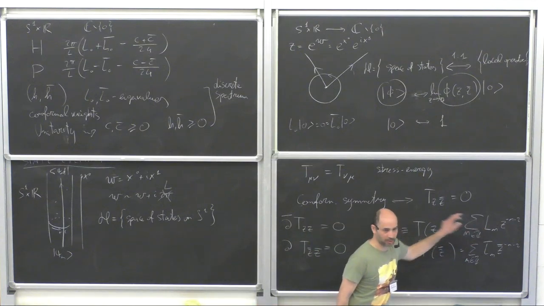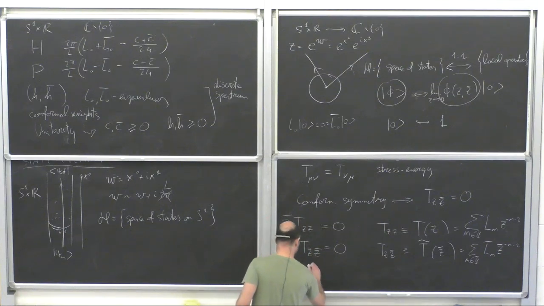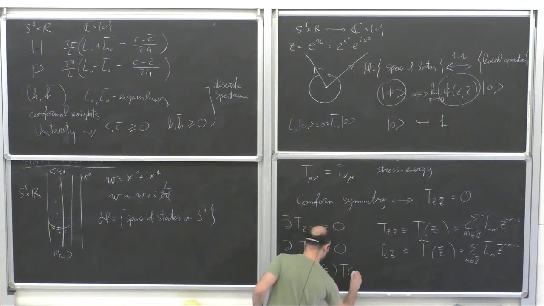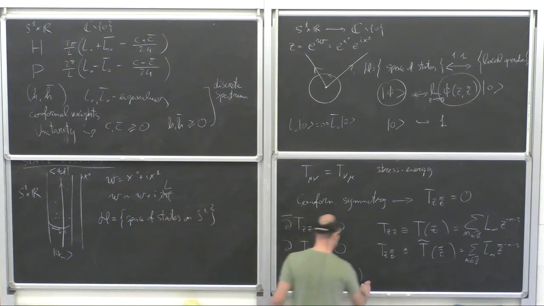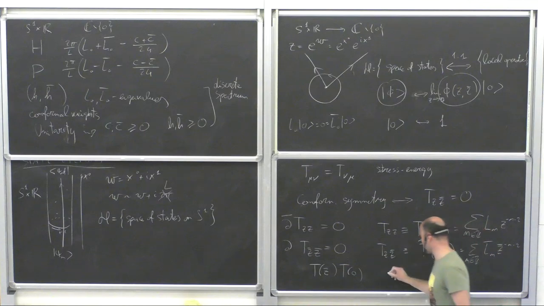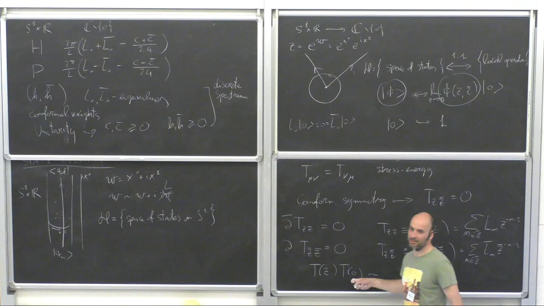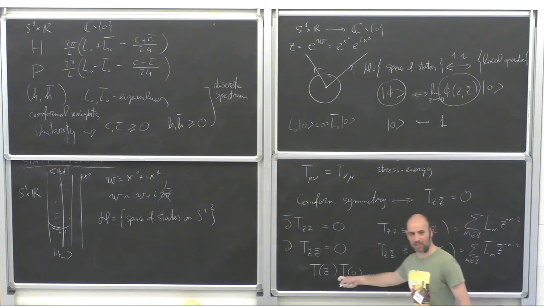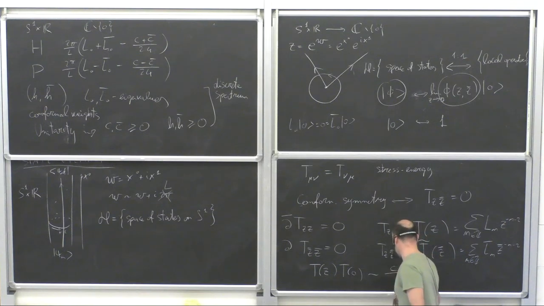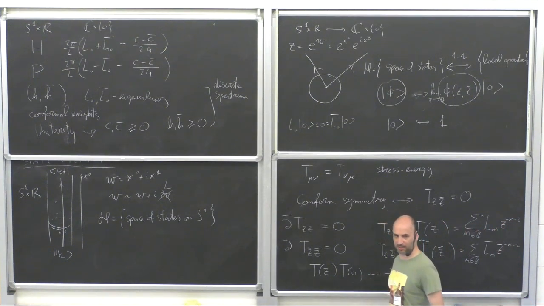So these are just the modes of your stress tensor, and then the algebra that they obey is related to what happens when you move two stress tensors very close to each other. This is what is called the operator product expansion. You can expand this product inside a correlation function where you move T(z) sufficiently close to zero. You can expand this in a series in z, and then what you get is something like c over 2 z to the 4, plus some other stuff. So this tells you essentially what the algebra is.